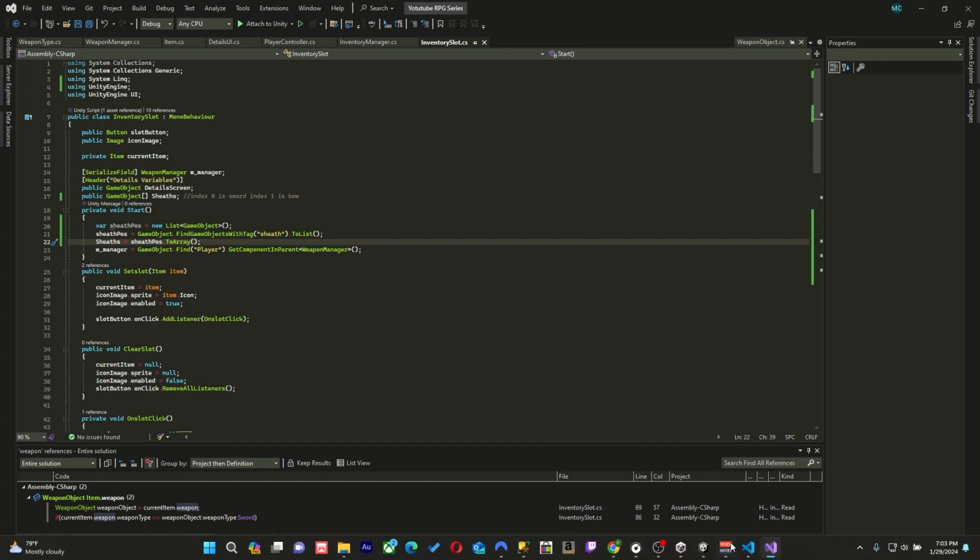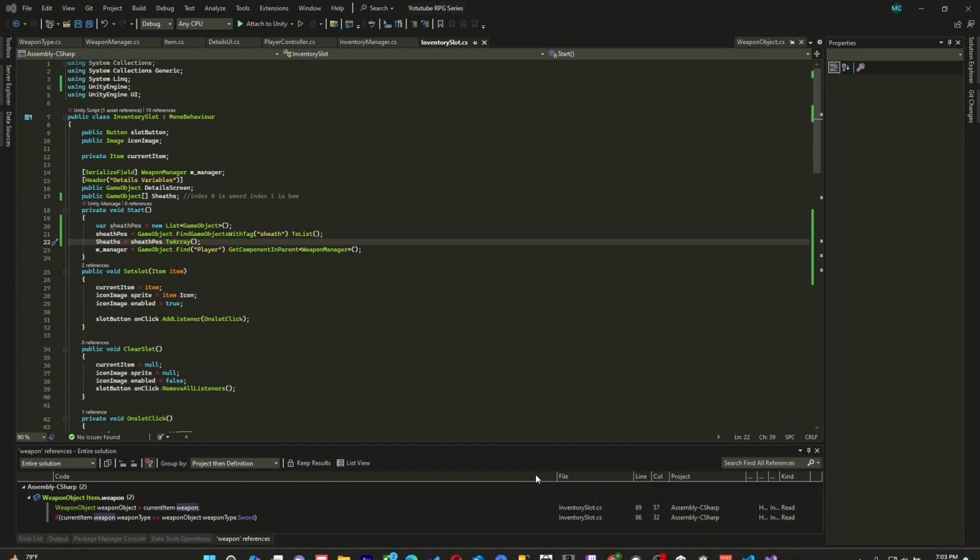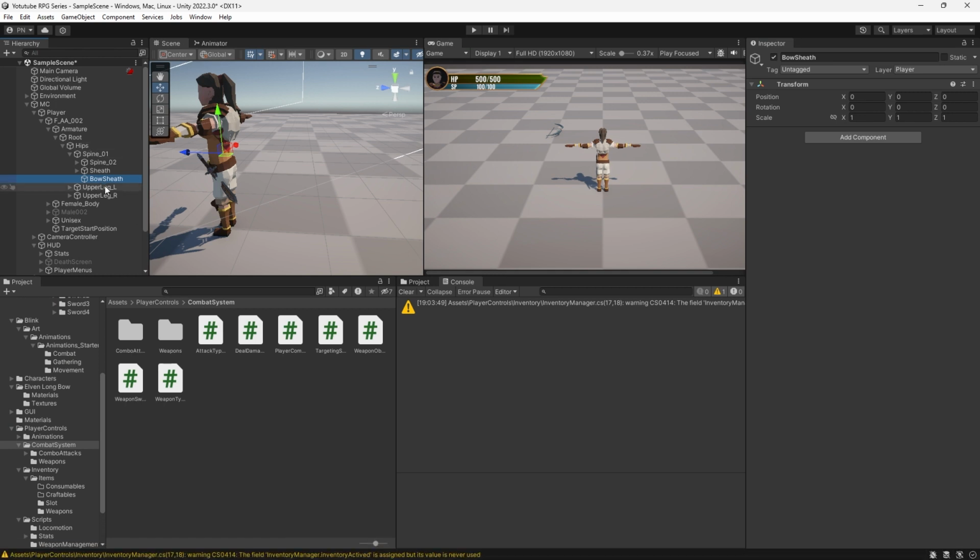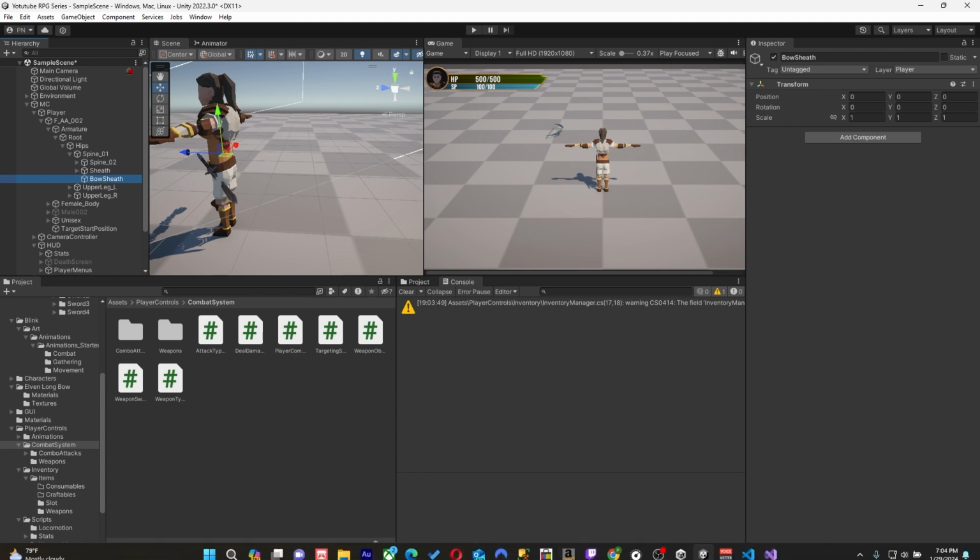Now we do not know how these are going to be added. So let's see. So we've got the sword sheath, and then the bow sheath. So let's leave the sword sheath there and put the bow sheath right under it.